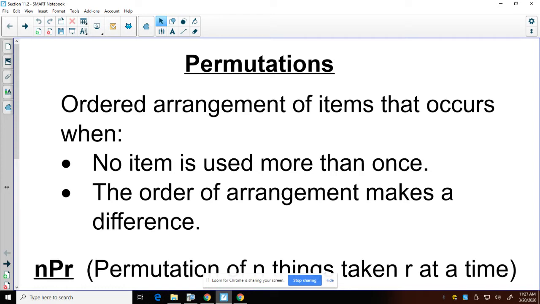Same thing if you are in a race. Order matters: first place, second place, third place. When you come in first place, you're like, oh, here's $1 million, because you won the race. Second place, here's your $500. Third place, here's a ribbon, thanks for playing. Sometimes in a preliminary race, you want to be in the top three because only the top three move on to the final race.